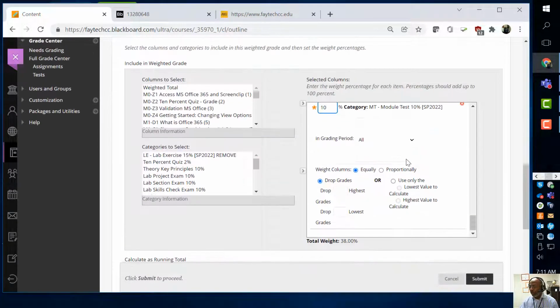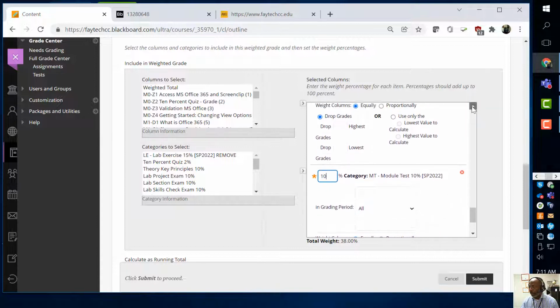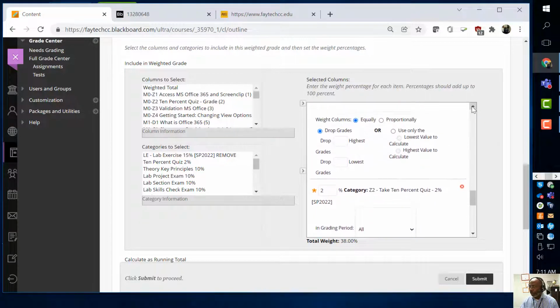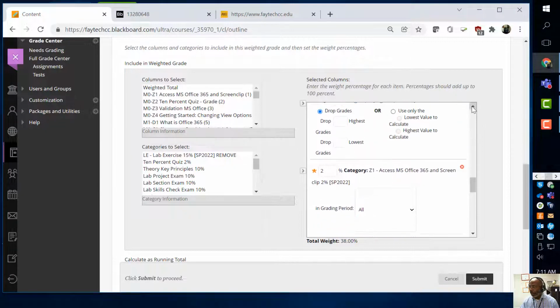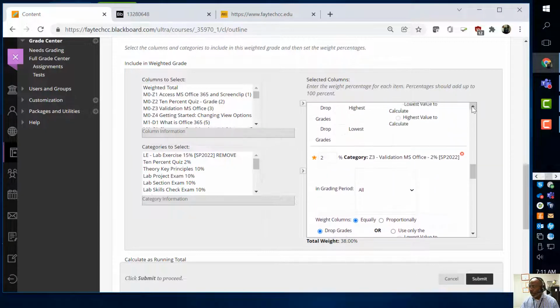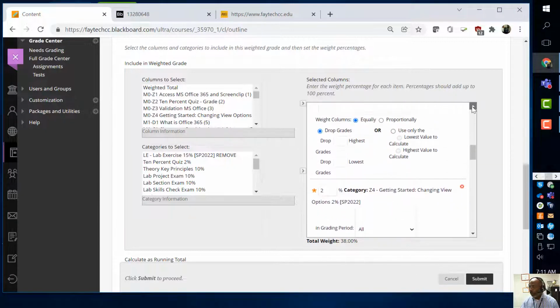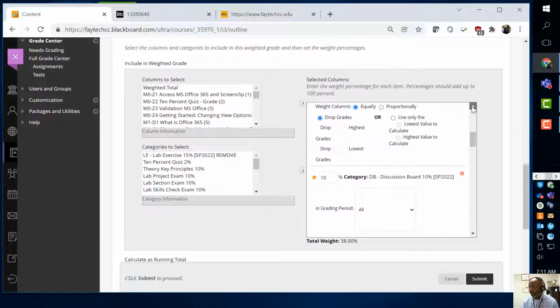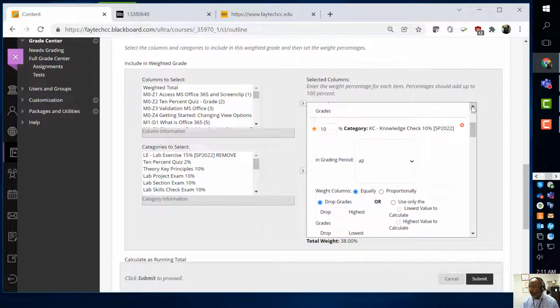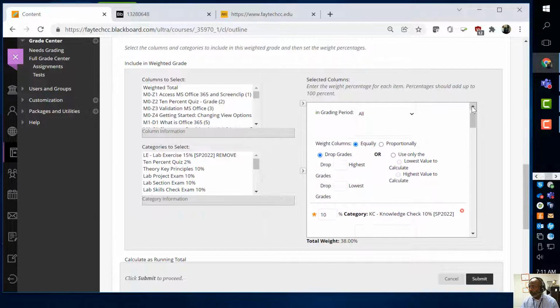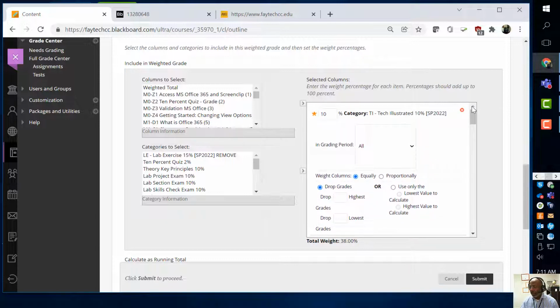So obviously I am missing some. Let's see, because they should all add up to 100%. So I'm probably missing some here. So they're probably over here somewhere. Oh, there they are right there.